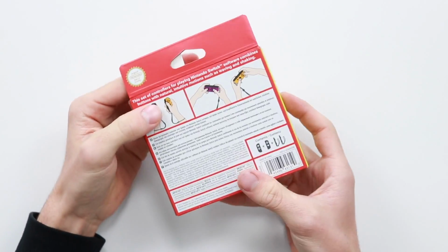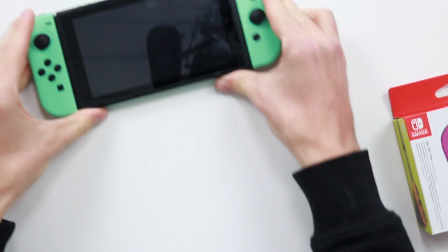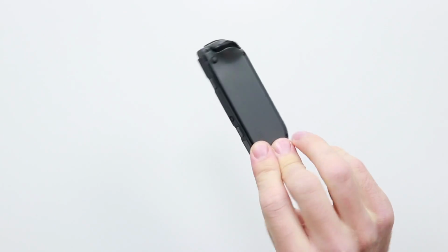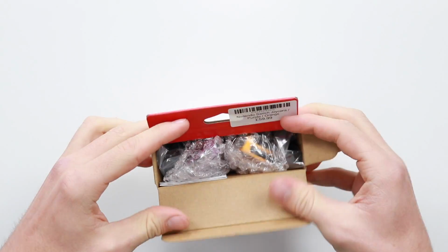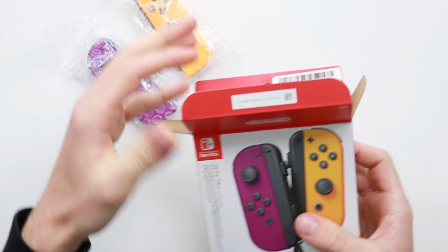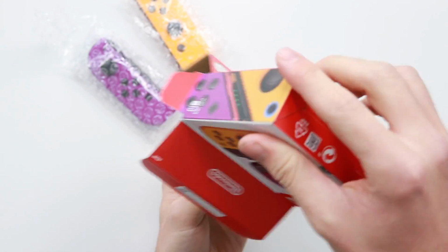Let's take them apart. My Switch at the moment is like a mint green sort of color. It doesn't really show that well on the camera, so this isn't really going to look too good on that. But a lot of you will probably be more familiar with this as something on your Switch. So for those of you who have Switches that are pretty bland and outdated, you can now pick yourselves up some new Joy-Cons for the low price of 60 British pounds, which is probably going to be more like 70, 80 bucks or something like that.